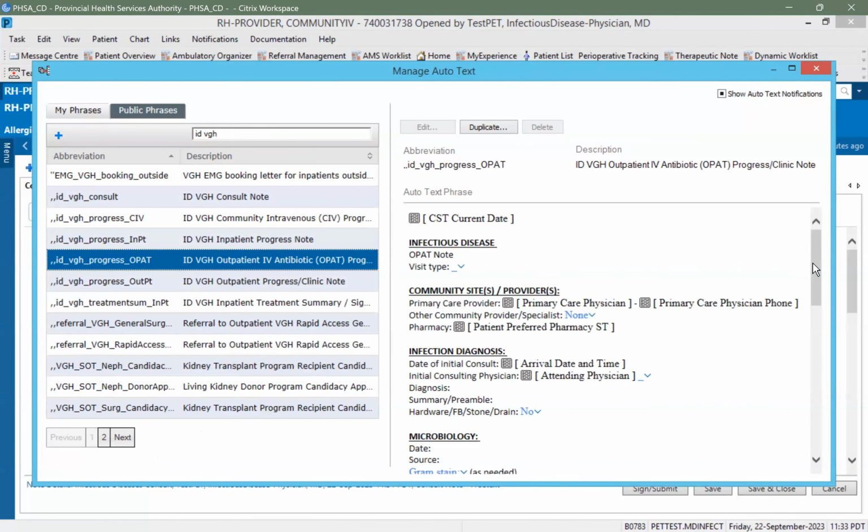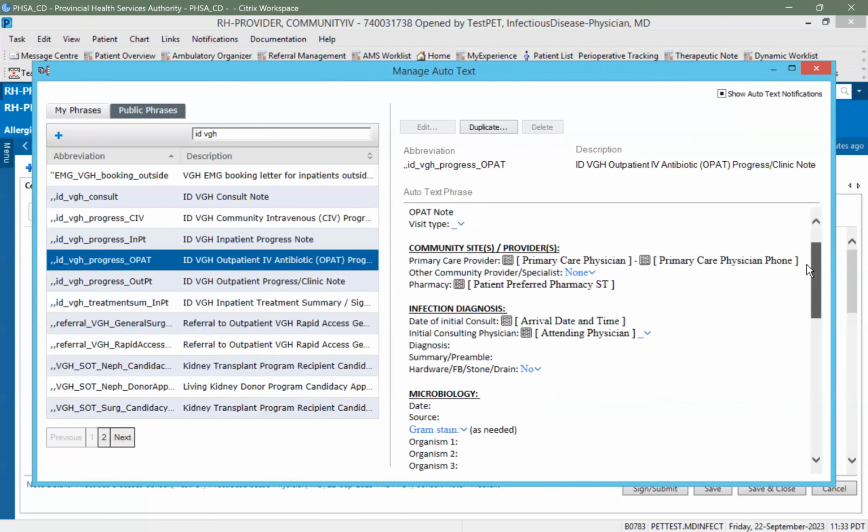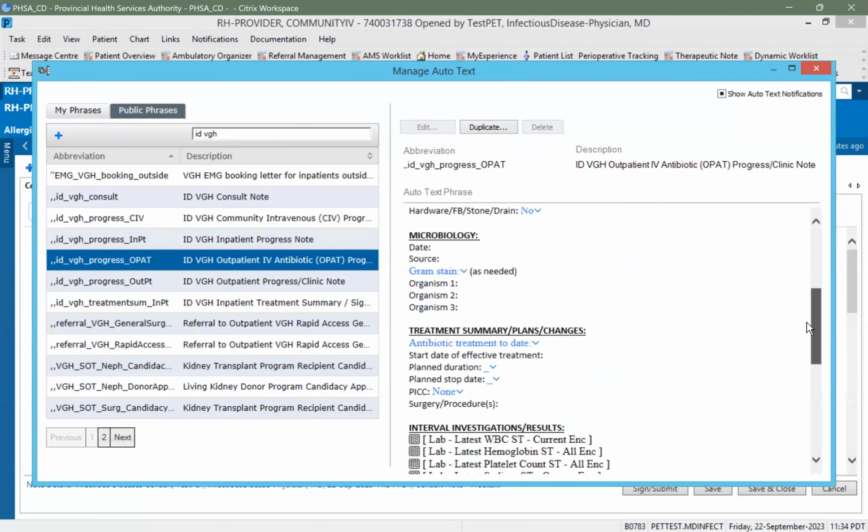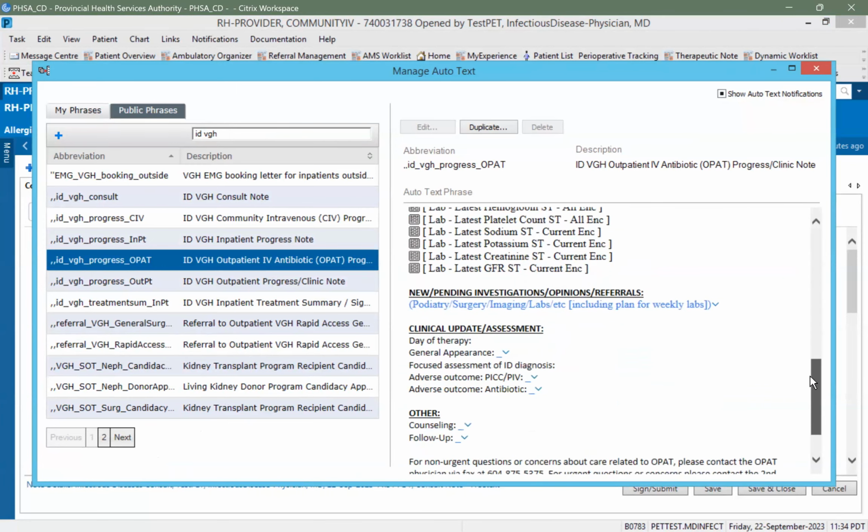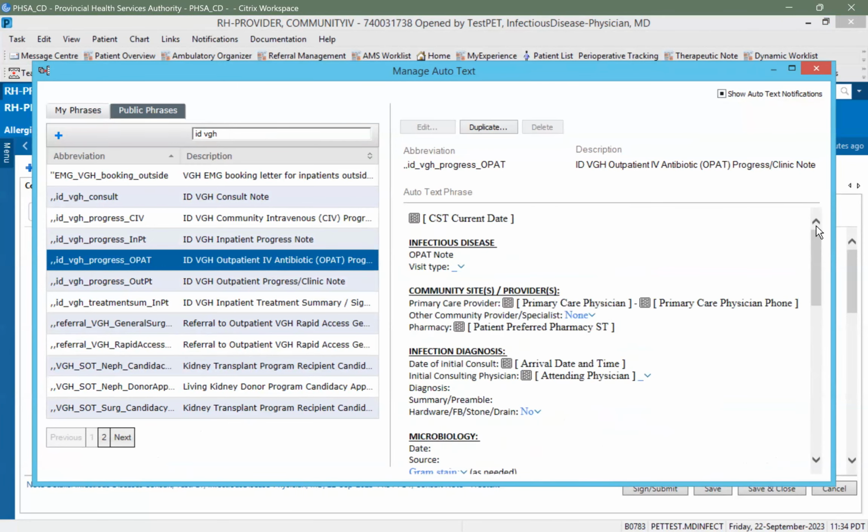Yeah, that's a good point. And yes, it looks like VGH did create some OPAT type of templates as well, which we could explore using for OPAT for Richmond. But correct, for your ID clinic, that will be outside of CST Cerner right now. So that would be Plexia. For inpatients at Richmond, where you've been consulted to see the patients, that's when you would use your documentation in CST Cerner. And then for those patients in OPAT.